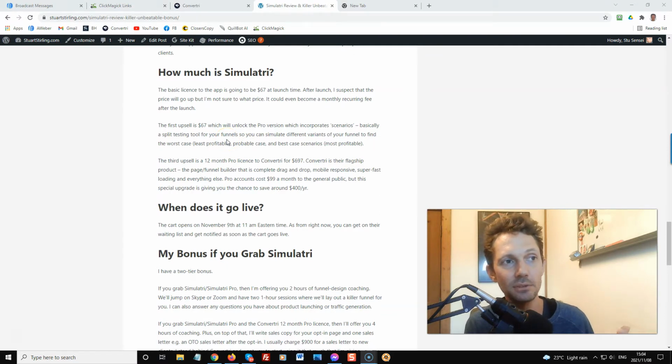So say you want to compare the same funnel, but you want to change a couple of the conversion rates. Say you think this page will convert at 5%, but the worst case scenario might only convert at 3%. What's my profit going to be if it only converts at 3%? So it's a pretty neat little tool. But anyway, I'll show you more when I go inside and give you a demo.